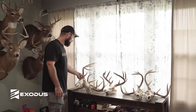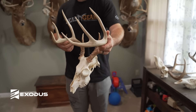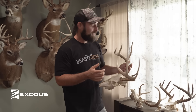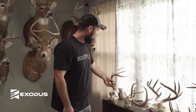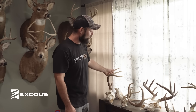This deer — another bow kill — is kind of a cool story. I shot this on a deer drive with a bow. My cousin was getting married, so all the family was in town during October. Some family members from out of state wanted to go deer hunting. We kind of ran out of time sitting since my cousin was getting married that afternoon, so we decided to do a deer drive. I was sitting up along a river in a little pinch, and he came walking right to me — I shot him at like seven or eight yards right through the chest. Don't recommend doing deer drives with a bow, but it works sometimes.